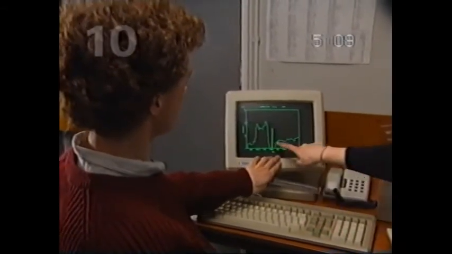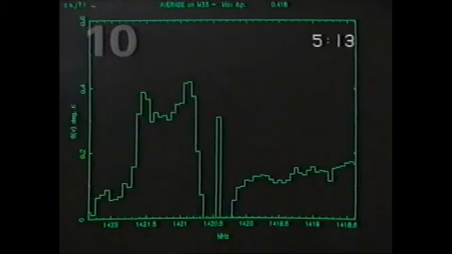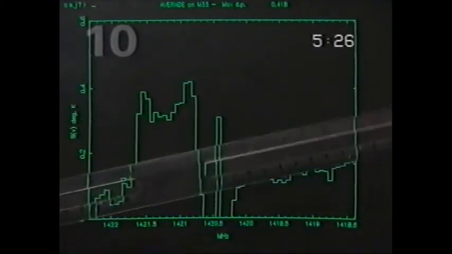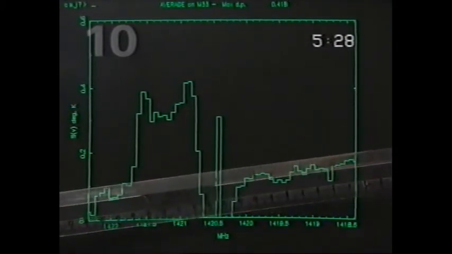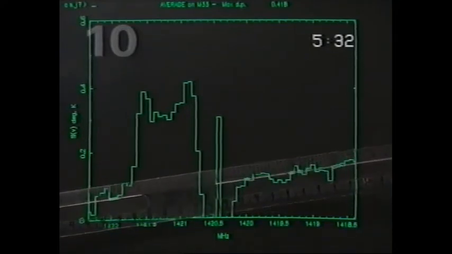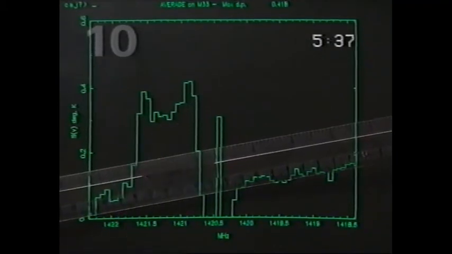What's that spike there? Well, I think that must be local hydrogen that we failed to subtract completely, but it's quite useful because it allows us to show where the zero of hydrogen emission is. But the actual scan across M33 is very nice. All we have to do now is remove this low level of noise, which increases at a regular interval as the frequency increases. So if we judge that, we can measure the width of M33. We only need to count the number of channels in frequency.